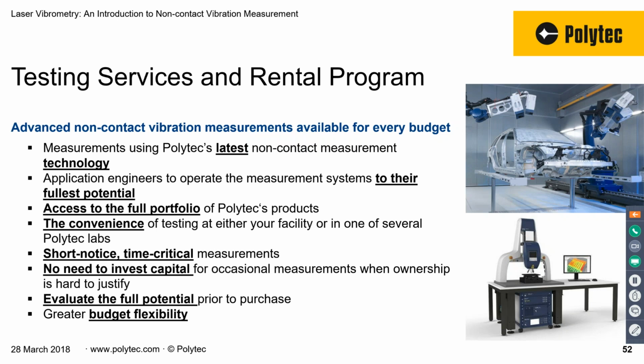So you have access to the entire portfolio of equipment, the convenience of testing either at your facility or ours, and short notice requirements. You don't have to wait to get the budget to buy a system for delivery of the system. Just give us a call and we will schedule your project in with our availability. And as I said, it could also allow you to evaluate the systems just in case you want to justify purchasing a system down the road.